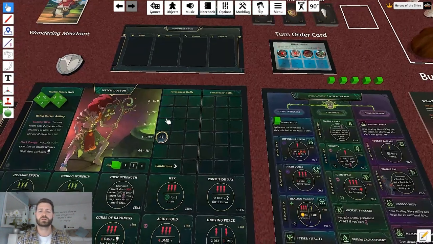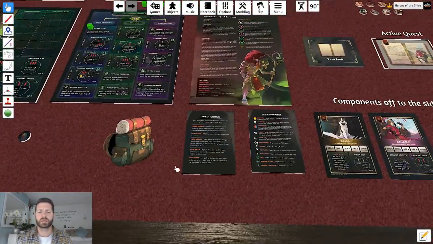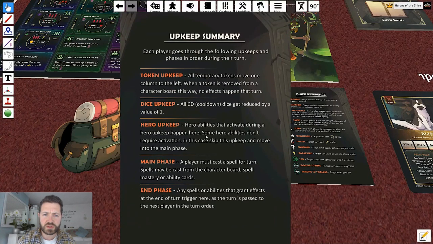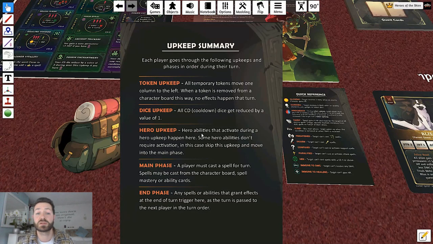So now it's over to the Witch Doctor's turn. Let's just show you guys what happens during a turn then. So we have, that's a nice little feature, I can zoom in a little bit. We have our upkeep summary. So each player goes through the following upkeeps and phases in order during their turn. And the first thing we have is our token upkeep. All our temporary tokens get shifted down the column. Then we have a dice upkeep, then we have a hero upkeep, we have a main phase and an end phase.